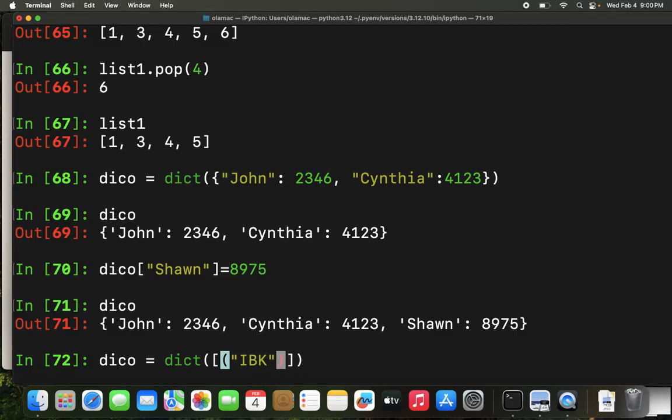For IBK, I can do 4, 5, 6, 6. That's going to be my first tuple. Guys, I'm trying to show you an alternative way of writing dictionary syntax. So we can use tuples like this as well.